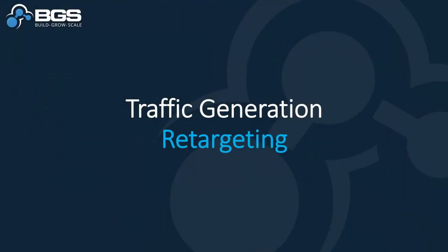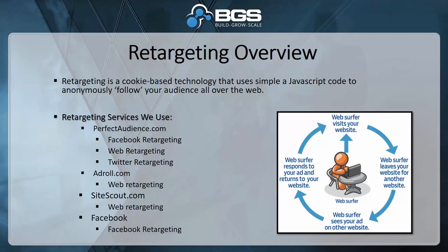Retargeting section. Retargeting is a cookie-based technology that uses a simple JavaScript code to anonymously follow your audience all over the web. If we look at this image, it starts at the top. The web surfer visits your website. They leave your website for another website. They see an ad of your offer on that website they're visiting, and then they click on your ad and come back to your site.